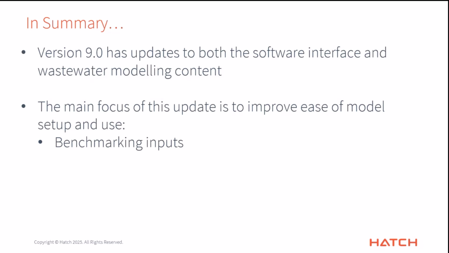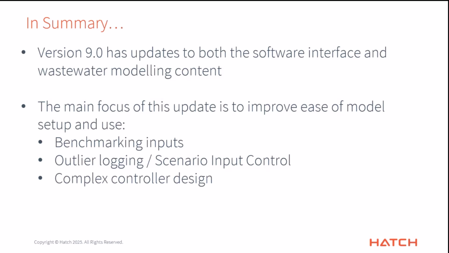So this idea of benchmarking is there to help you identify places where maybe you need a little more attention about a particular parameter that you are using, to do that outlier logging, to point you to any problematic information that might be read in from a file, to use that scenario input control just to make your life easier when you're trying to run certain kinds of simulations and not having to go back and turn things on and off so much as needed. And then also to do a much more complex controller design and to operate the plants in a more realistic way. So to be able to implement more advanced controls.